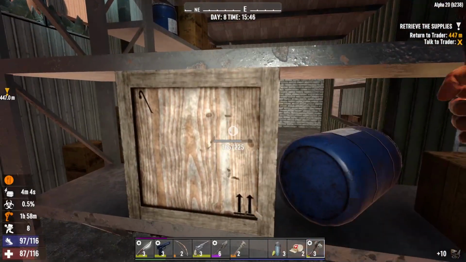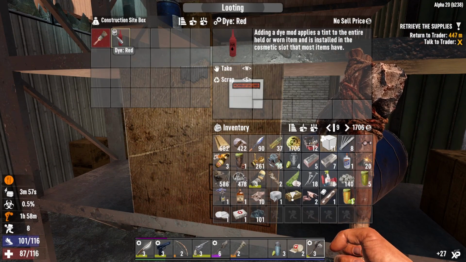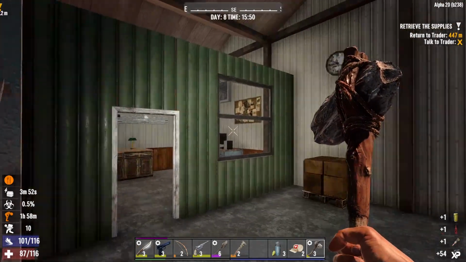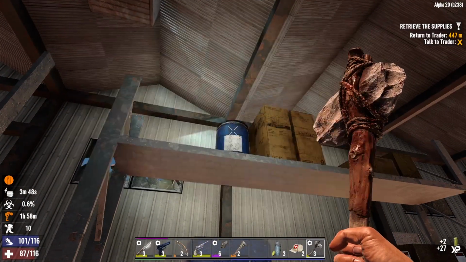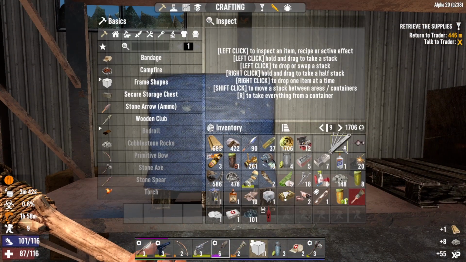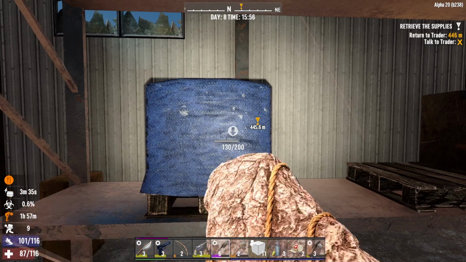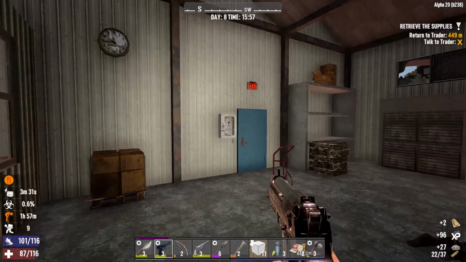Anything else here? There's a box here. Paintbrush and some dye. You know what? Do we have a paintbrush? I'm keeping it. Maybe we'll use it. Get our frames back on our bar, which means that we can actually drop this down to just 8 that we keep. No more cobblestone or anything.